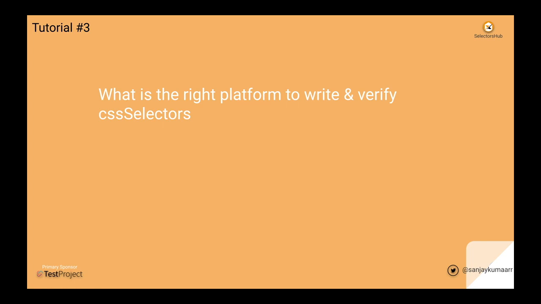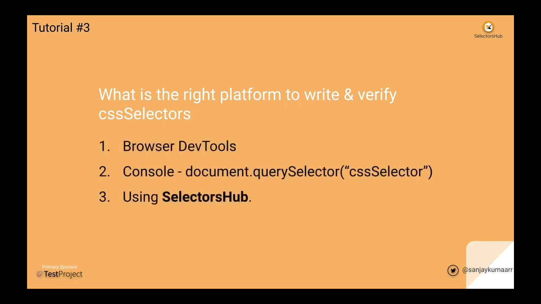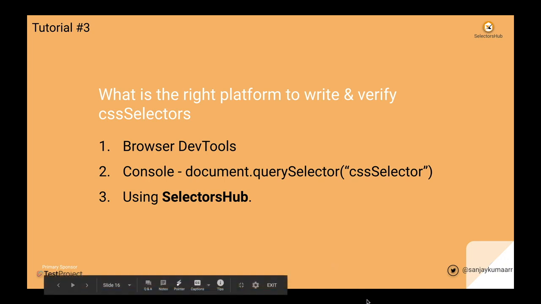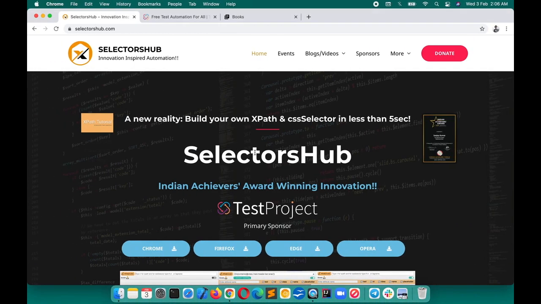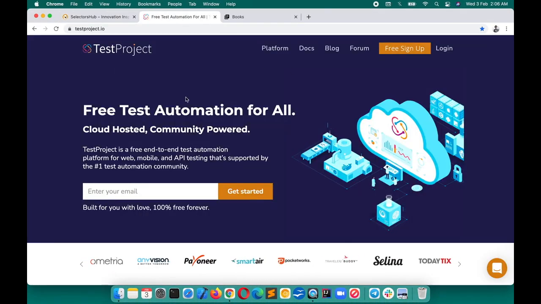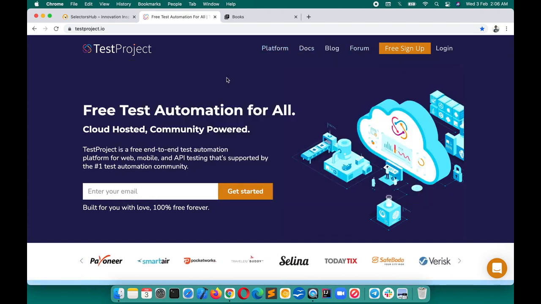There are multiple ways. The very first thing, whenever we say that we should write our own selectors, we basically say that yes, we will build our own selector and then we will verify it in the browser dev tools. But what are the misconceptions and the wrong things which we have learned due to lack of innovation in the past? So let me show you the browser dev tools one. So suppose for an example, we have to find out all the drop downs which are built with the select tag.